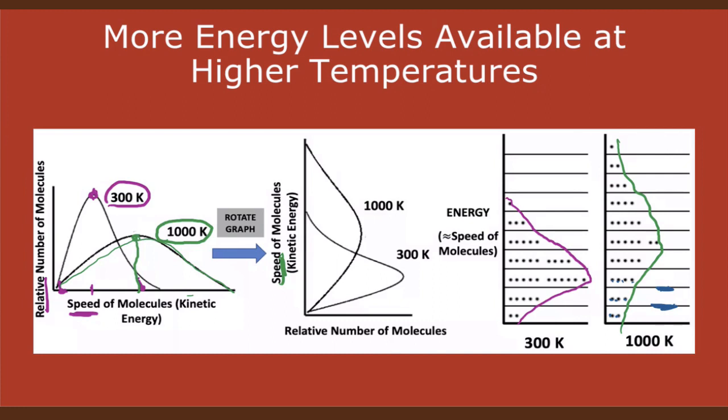Here's the key. Remember we talked about the atoms or molecules being energy carriers. At higher temperature, like 1000 K, the carriers are more spread out. Energy is spread out. If they are spread out, that is increased entropy. Okay, spread out. Almost there, almost there. I promise we're almost there.